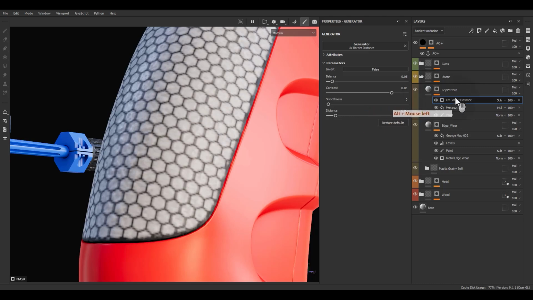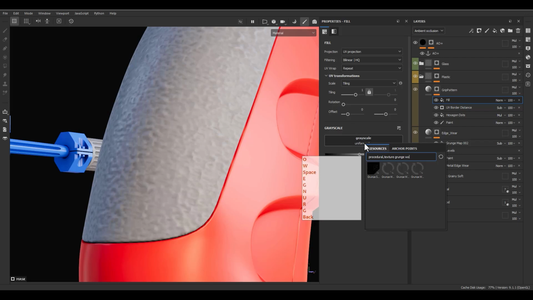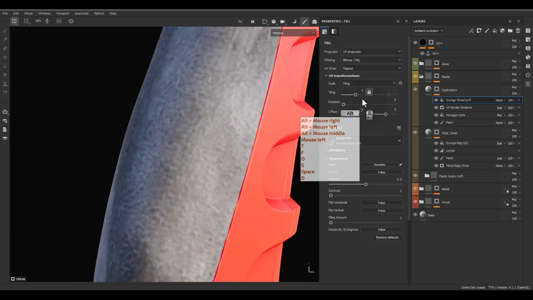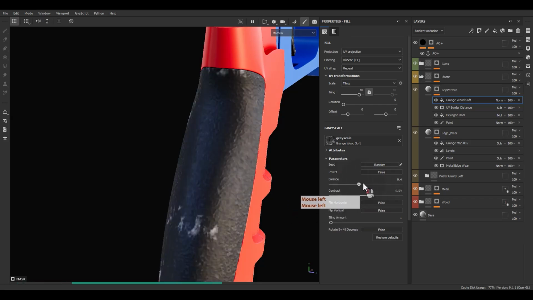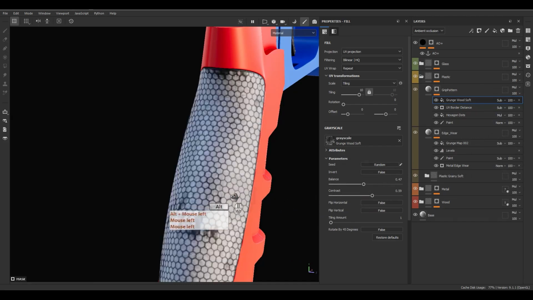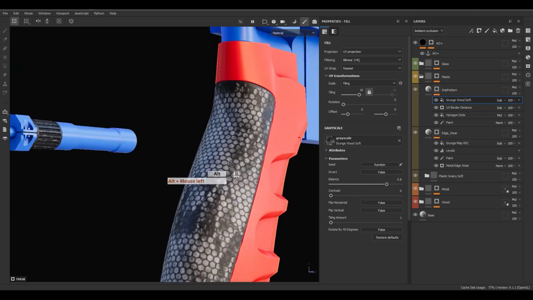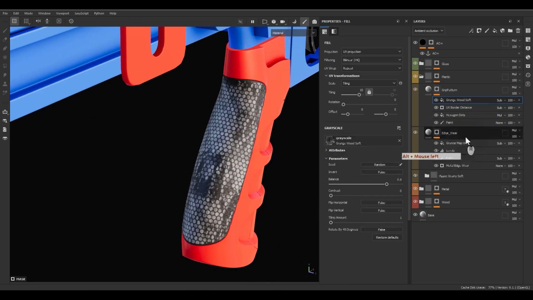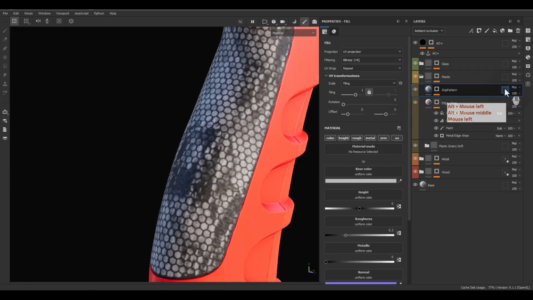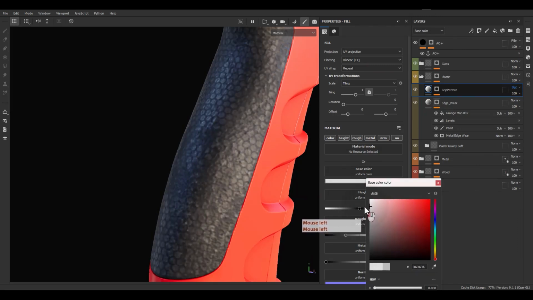Okay, so I need to add another fill layer, and use another grunge. For example, wood soft. Okay, increase styling to something like 10. Okay, play with the contrast and balance. Okay, and change the blending mode to subtract. Okay, let's decrease the contrast and increase the balance to something like 0.8. It's okay. You can increase styling amount, but it's okay for now. And let's go back to the layer itself. Let's change the blending mode to soft light and increase a little the whiteness.